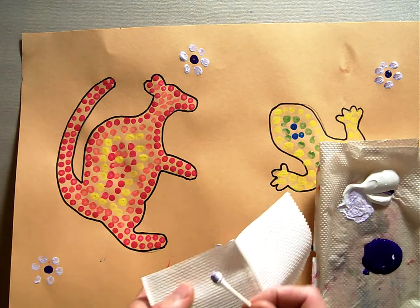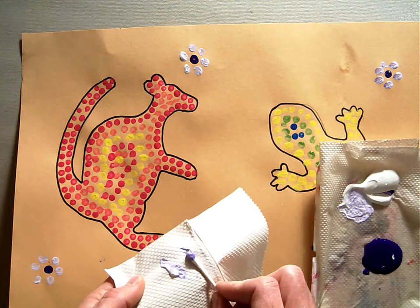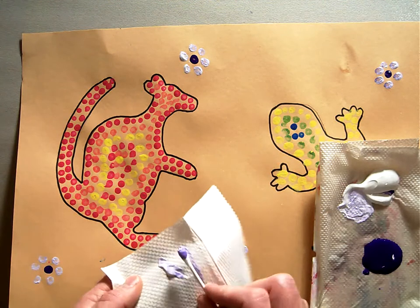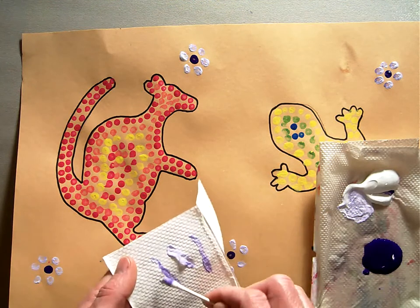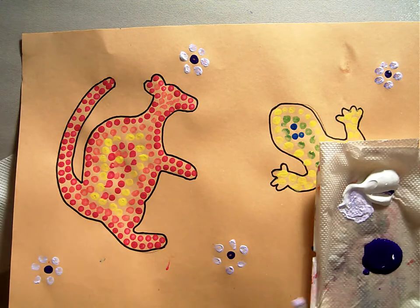Now I'm going to take my paper towel, and I'm just going to kind of wipe this on my paper towel. I'm going to twist it as I pull it towards me and push all that cotton back to the front. So now I've got it rounded and I've got the cotton back onto the front.